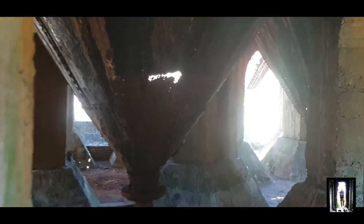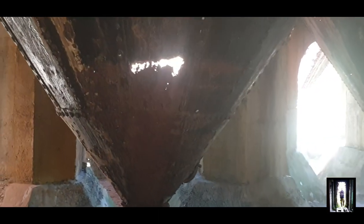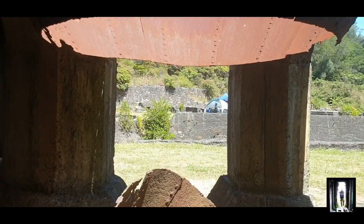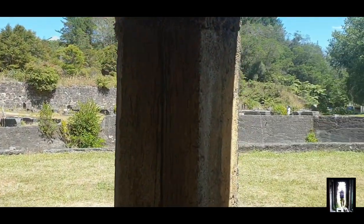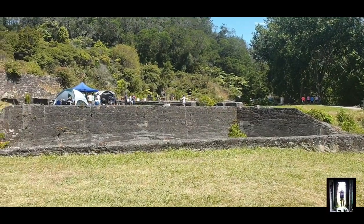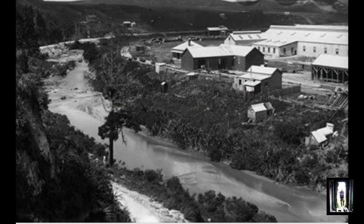And as I said, from 1896 until 1955, the mine did cease to make gold and process from this area. Now, in this area where I'm standing, as you've probably seen in some photos I may have put on the screen, there was in fact a whole town and factories situated here. Here is an aerial shot of the Victoria Batteries site and town, taken in the 1930s.